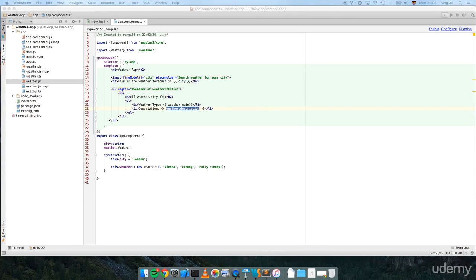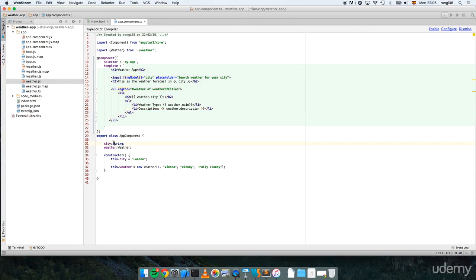So this is what we need right now. So the next part is this one. We have a variable city. This is a variable that will be working with the two-way data binding. Then we have cities. This is the array where we push every time that the user types a city and clicks enter, we will put it in an array. Then we have a weather of cities, and this is what we are going to iterate.